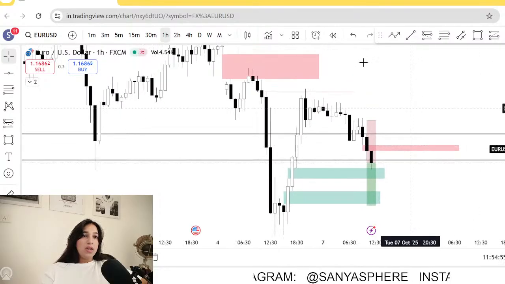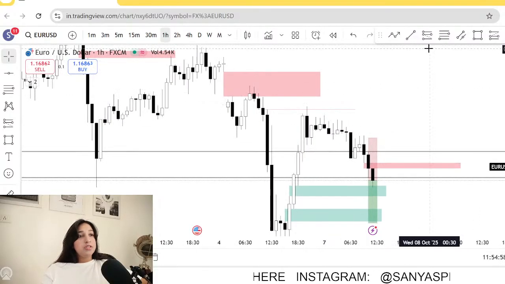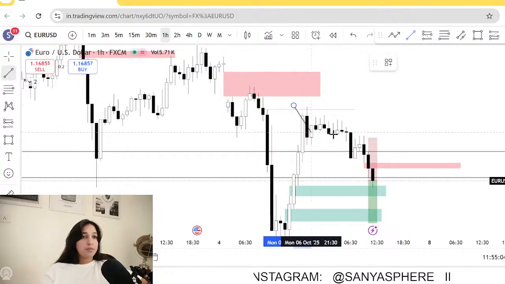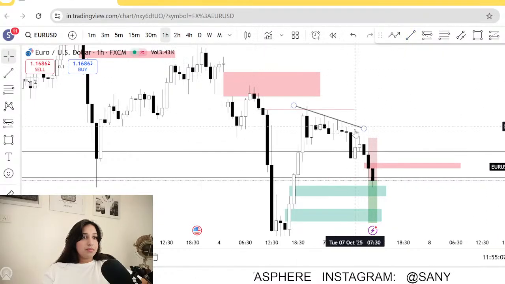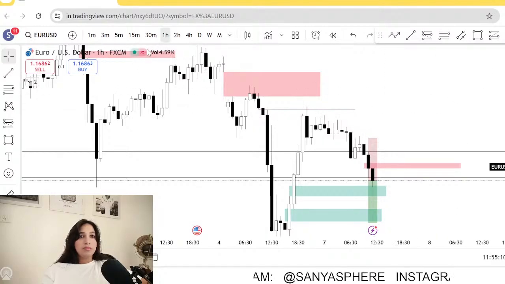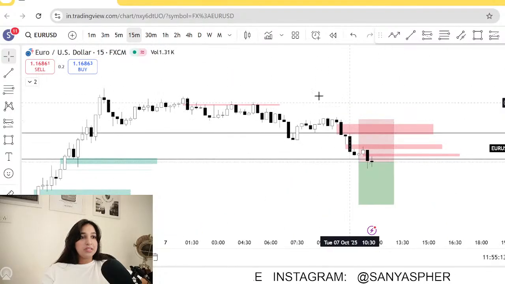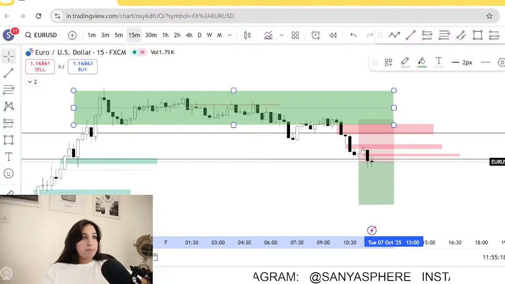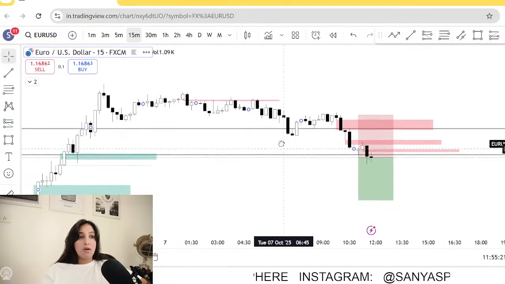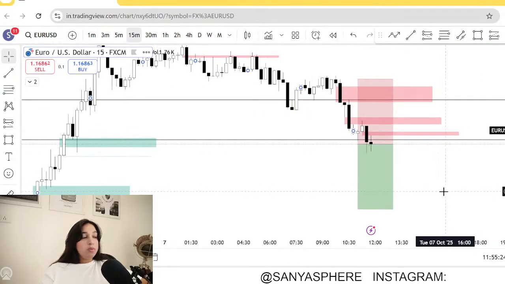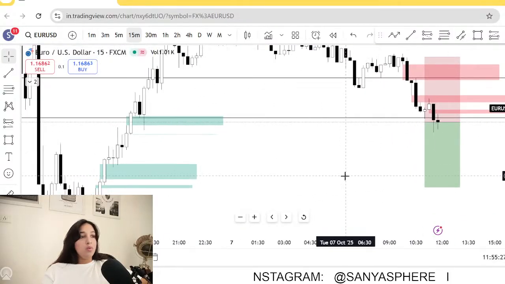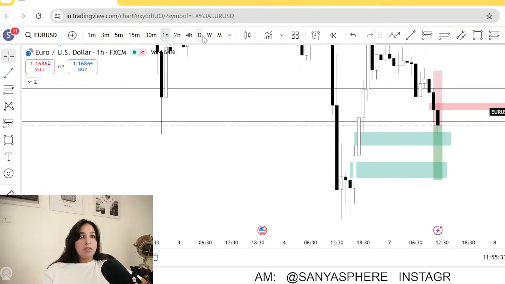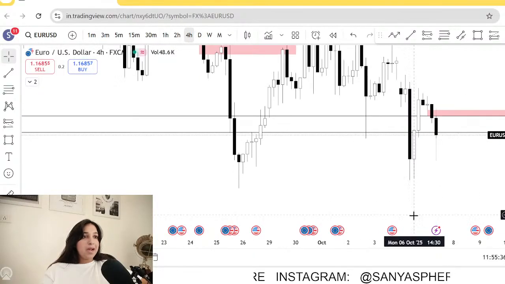But if you see on the 1 hour time frame, I feel that there's a lot of liquidity which still needs to be grabbed above this range. See, if you see this area right over here, I feel there's a lot of liquidity left to be taken out, and it might be possible that it can hit a stop loss and take the liquidity, and then we can see the further move down. But again, this is the setup that we took on the basis of the trend price action.